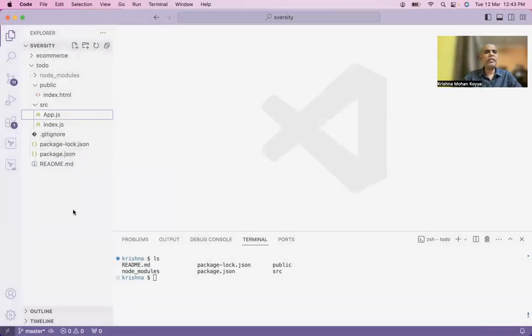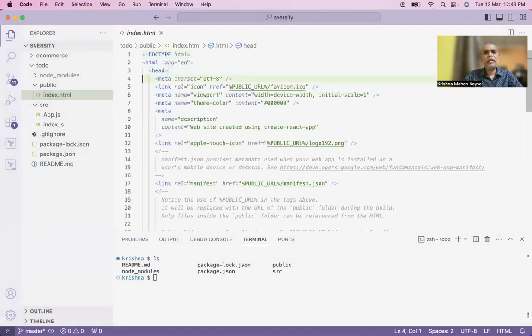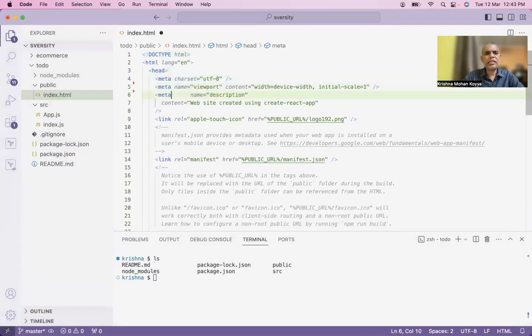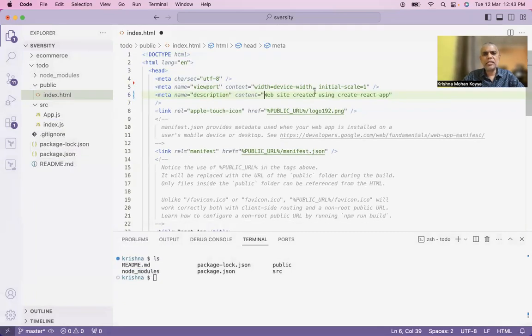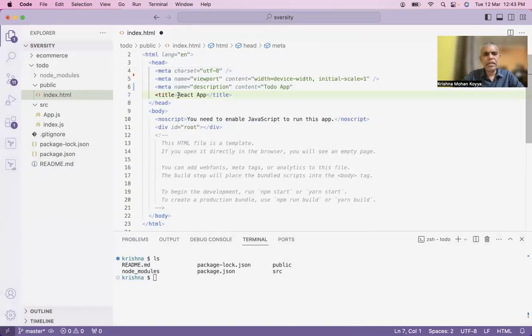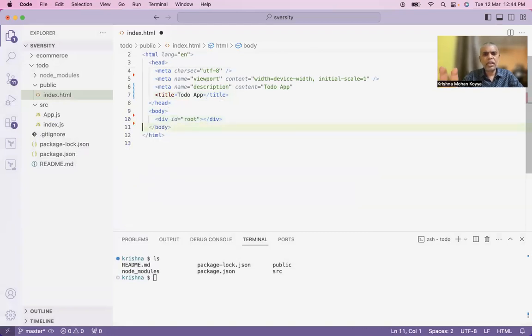All right, so these are the files that are really required for us for this application. In index.html, maybe some of these meta elements are really useful. We can keep them. But otherwise, things that you feel are distracting you, I am just removing them. Let's say the description for this one is, let's say, to-do app. Right, and anyway, we are not using any of these PNGs and other things, so I'm removing them. Even the title also, it is like to-do app. Script is anyway enabled in almost all places. So I just cleaned this file.